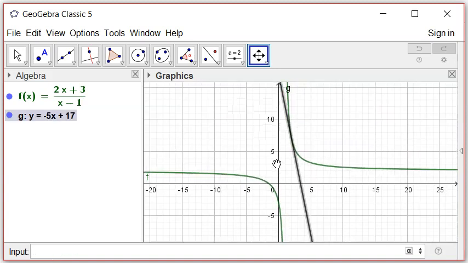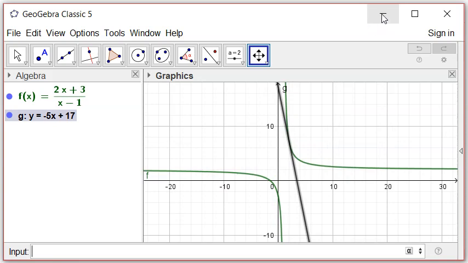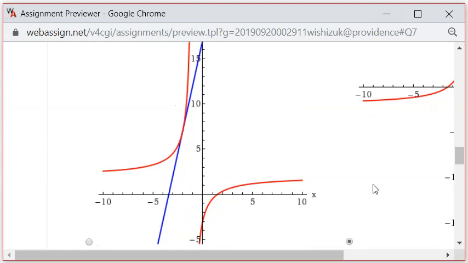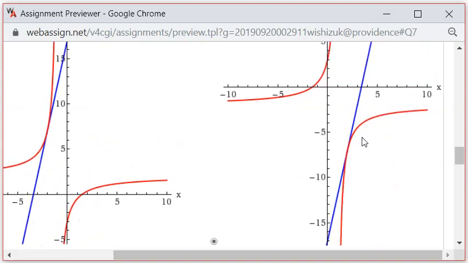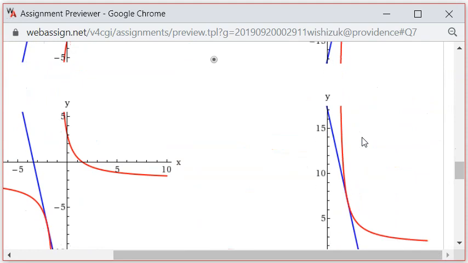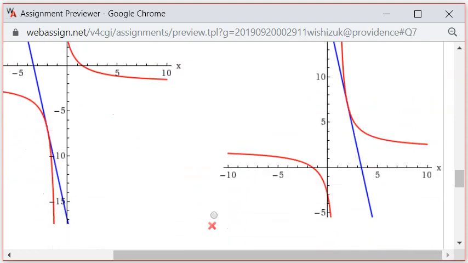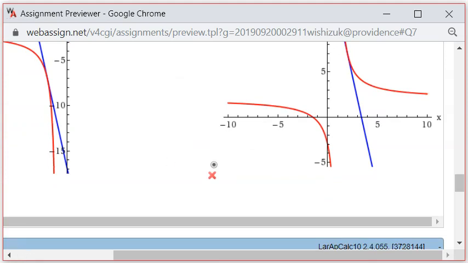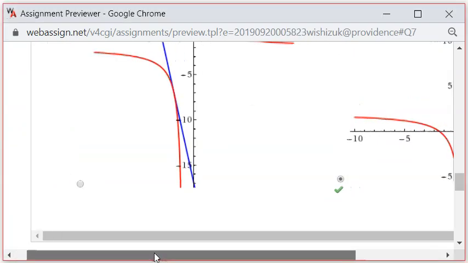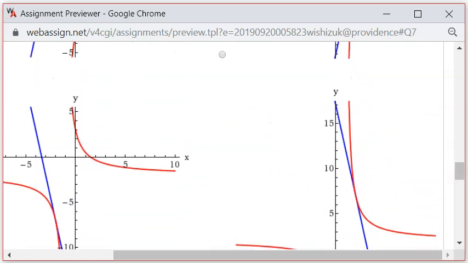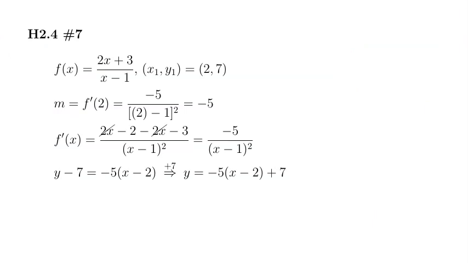So this is what it looks like. Let's look for the correct picture. Not this one, not this one, not this one. But this is the correct picture. Let's compare. It looks similar. This is it. Let's check the answer. I came back and it looks like we got the correct picture as well. That's it. I hope that this was clear.